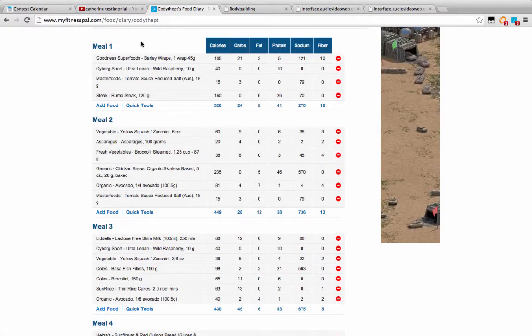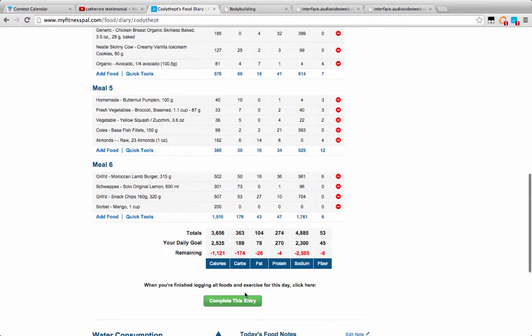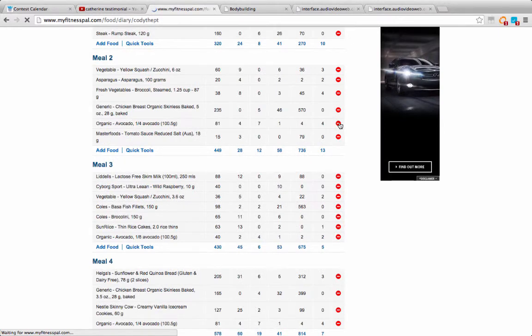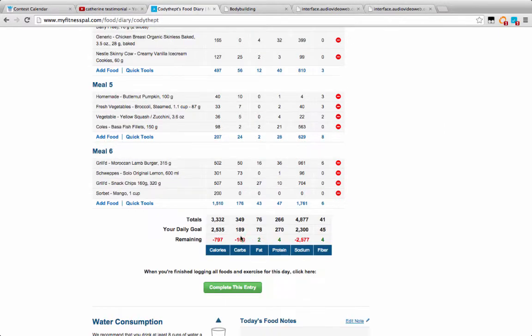I've entered in all of my food that I ate yesterday, so I've just copied that straight across to see how close I am to my macronutrient goals. If I look here, I'm probably 26 grams of fat over, so that just means I've got to drop 26 grams of fat. Protein should be fine, and carbs there. I probably want to get a bit more carbohydrates. So what I might do is remove these almonds here, avocado here. Now I've probably hit my macronutrient goals pretty closely here, so I just need some more carbohydrates.